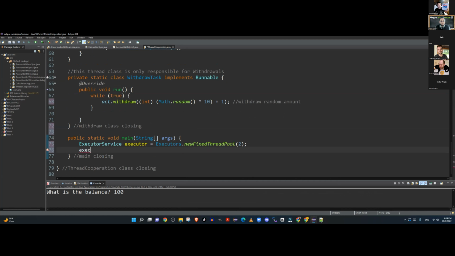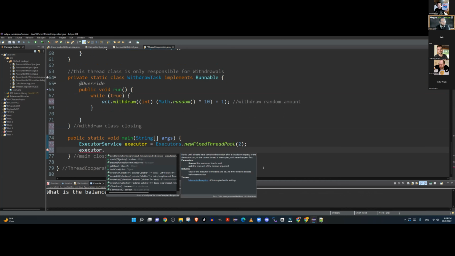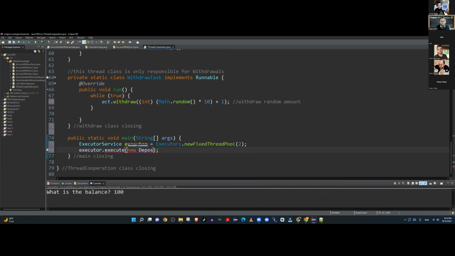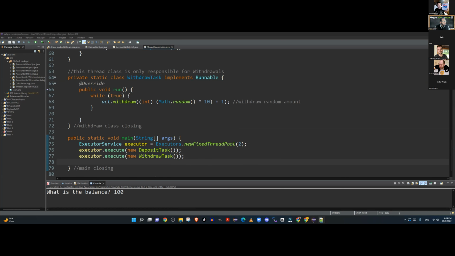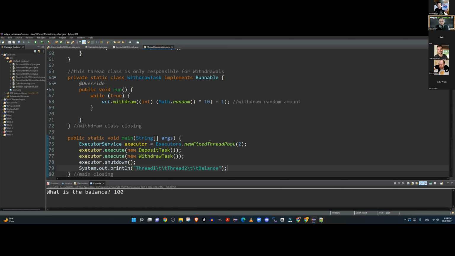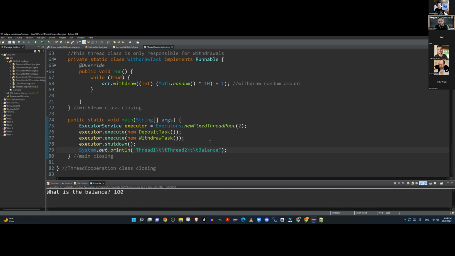And executor dot execute, I will create a deposit task thread, and I will create a withdraw task thread. So those are the only 2 threads I'm creating. And just like the previous example, we will shut down the threads when they're done.